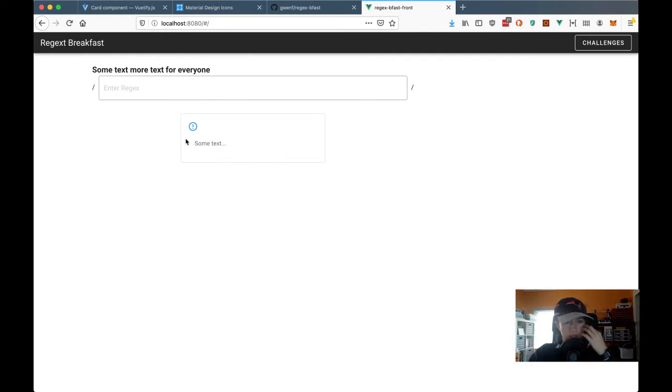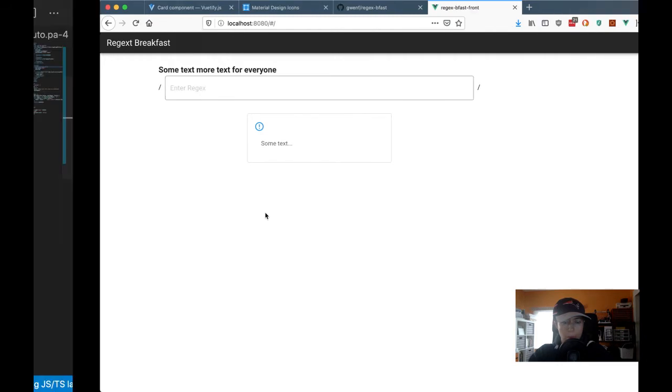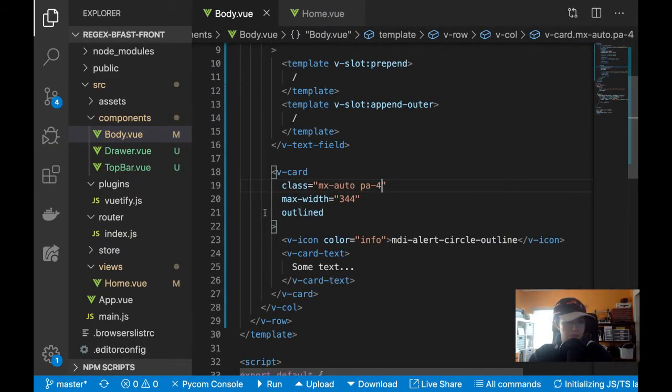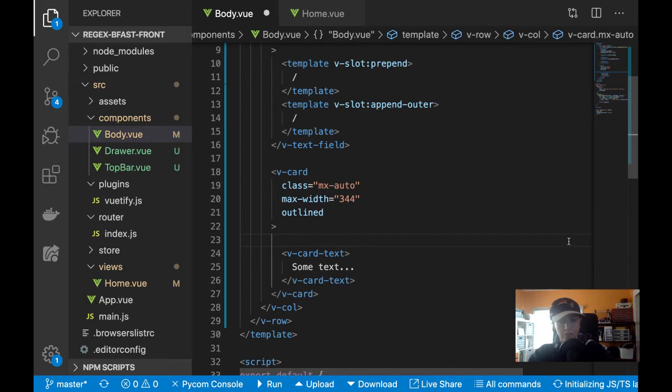This also gives it some, I think because I wrapped the text in card text, it gave it some padding. Yeah. So I think either I'll put the icon inside the card text, or I'll take the padding out of here. So let me try that first and just see how it looks.